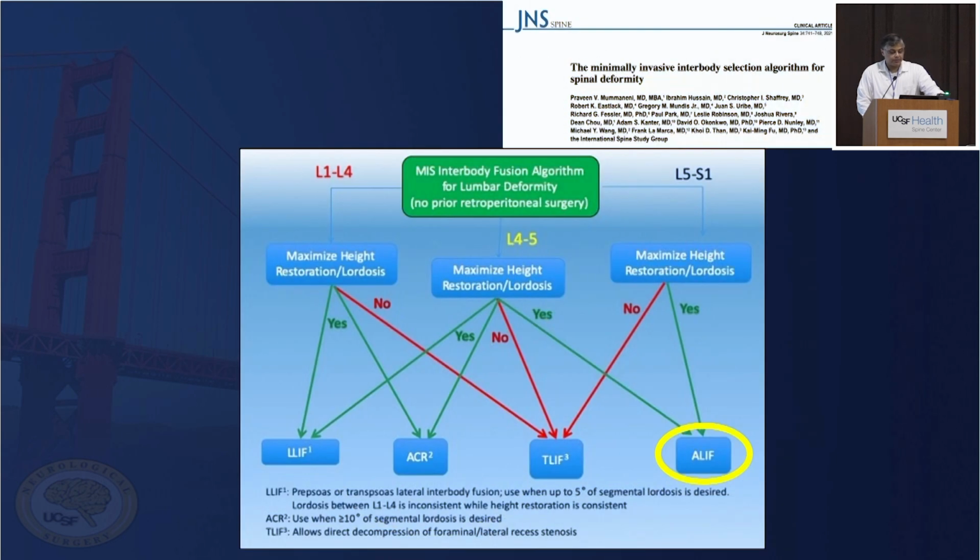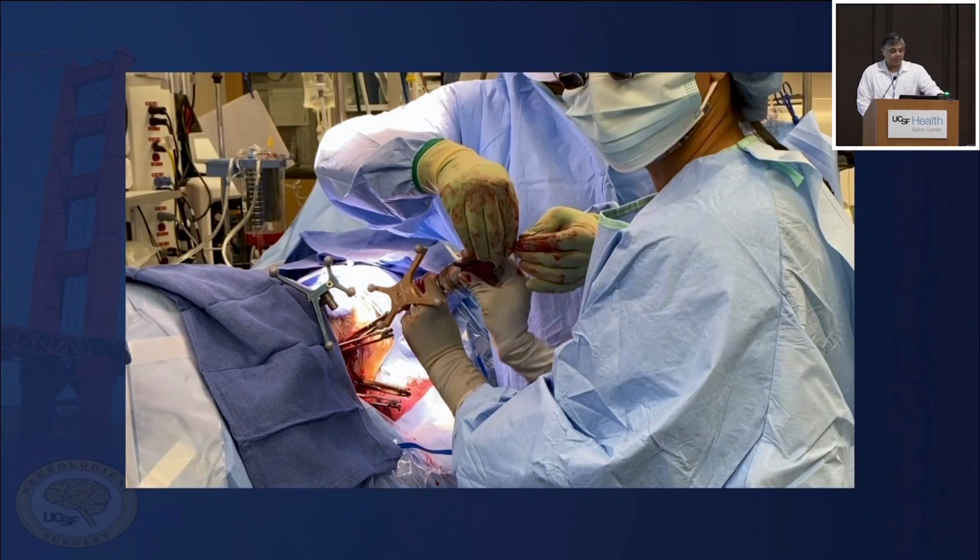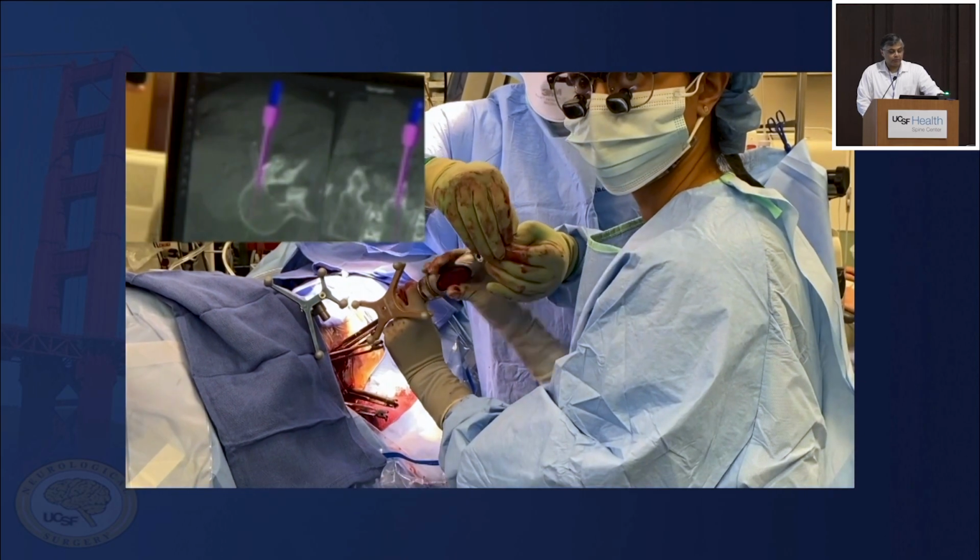If you need lordosis and 5-1 is involved in the fractional curve, then A-lift is a nice way to go. You can also do laterals. We can do our A-lifts in the lateral position, which was done here. Basically a lateral to 4-5 and then a lateral position also to 5-1. And then if you're in the lateral position, you can also put the screws in the back at the same time in the lateral position as well.